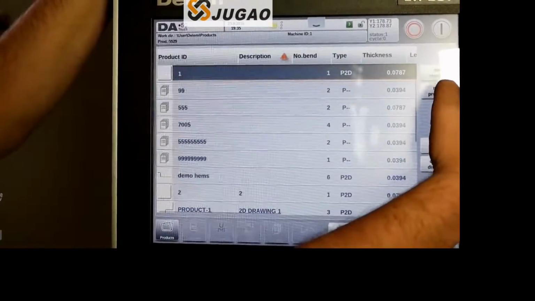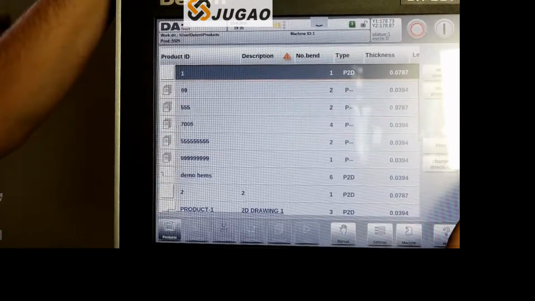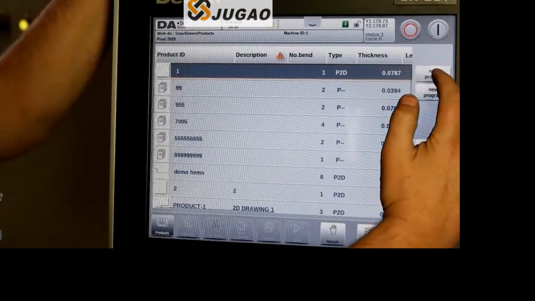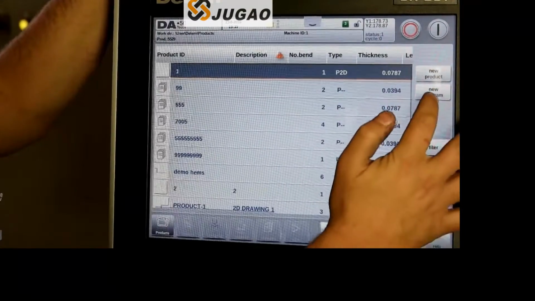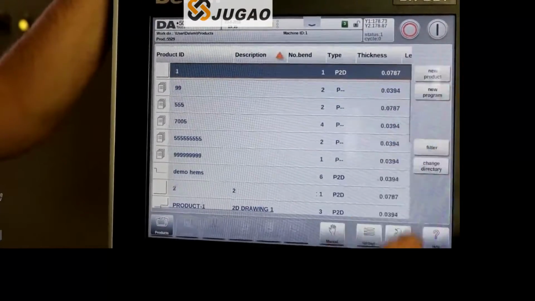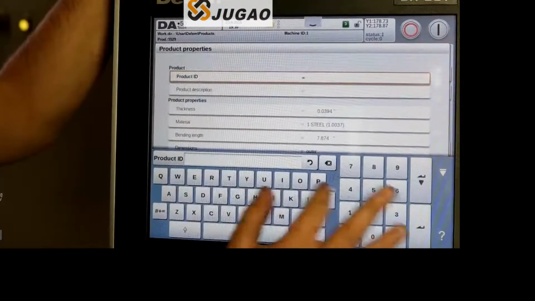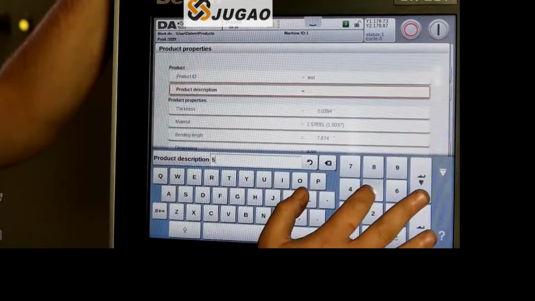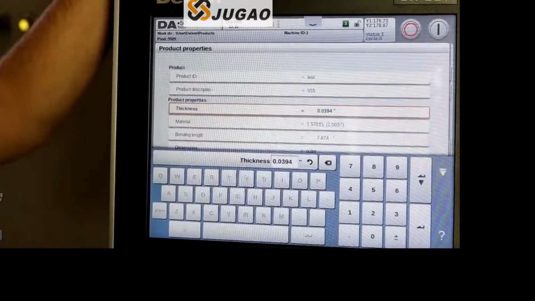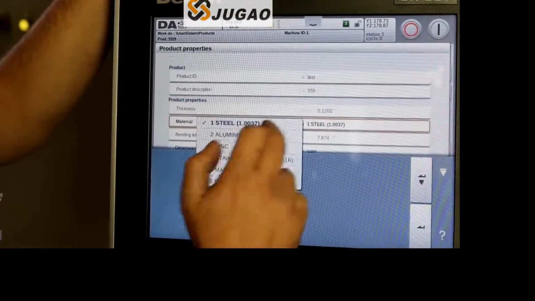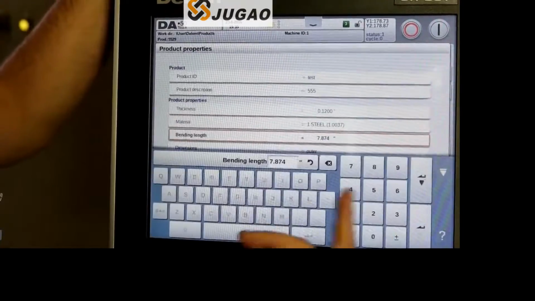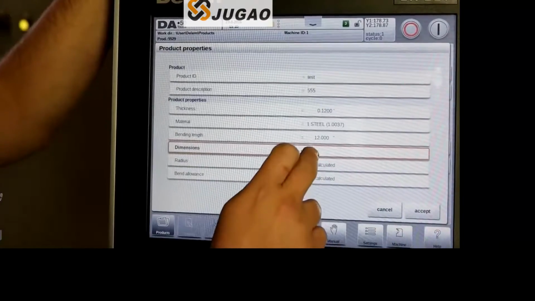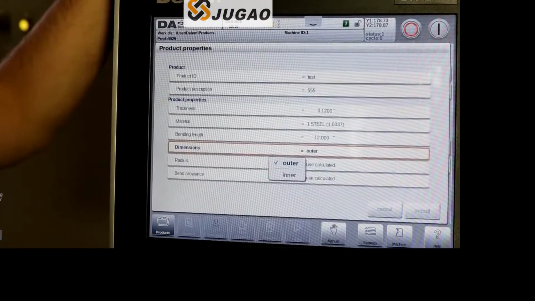There are 2 ways to program here. Now this would typically be a multiple step program. If I go in, new product would be graphical, new program would be NC. I'm going to go into new product real quick. Now I can give it a name any way I want to be able to recall it or save it. Again, just like on the manual screen, I'm putting in the thickness. It's asking me for material, and it's asking me for width. Outer dimensions. Now, outer or inner dimensions depends on the part characteristics of what I care about.